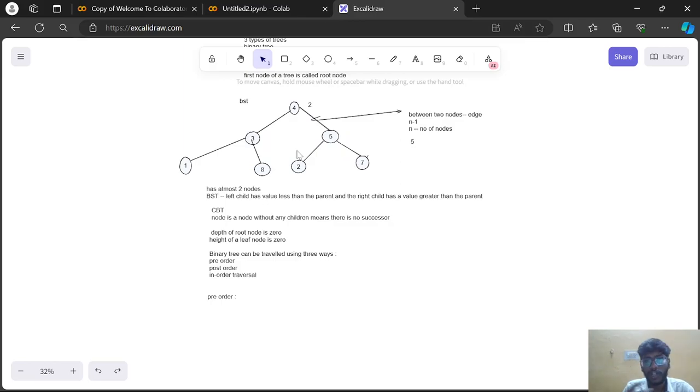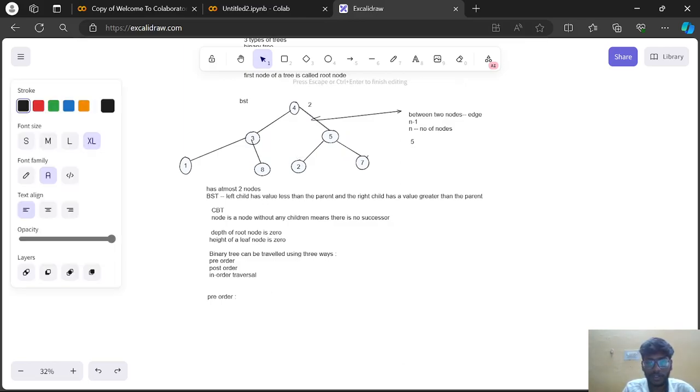In the pre-order traversal, we first visit the root node, then the left node is visited, and finally the right node is visited.